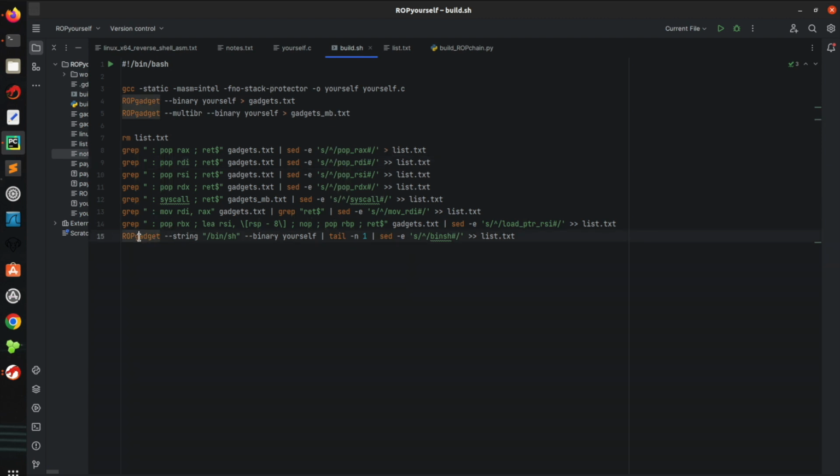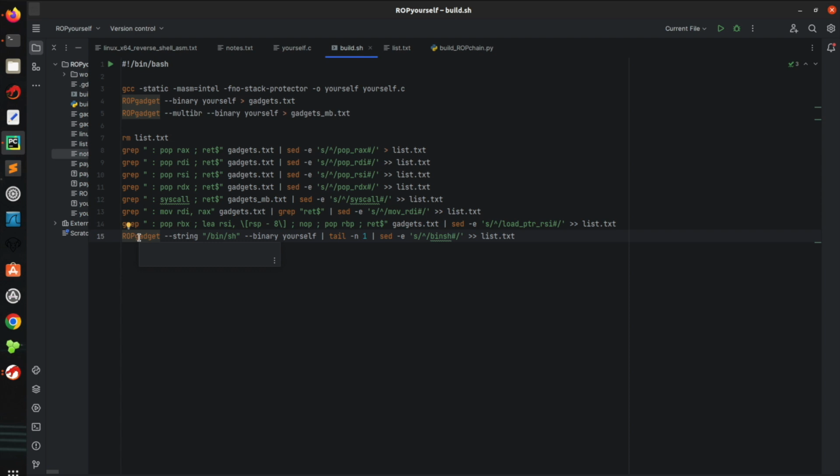This last one, it's not a gadget, but I needed to know the location of the /bin/sh string inside my binary. There is a way to load this string in manually and to put the bytes of that string into the ROPGadget chain, just like any other value that you want to load in. But a lot of times, if a program already has the string in it, you can just reference its location.